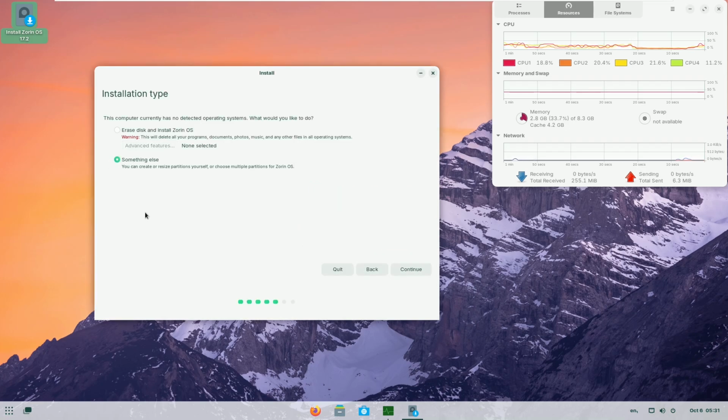And something else is that you need to create a partition before choosing this option. If you created a partition and installed in that partition, you should be getting the dual boot options, or two operating systems, in the boot menu. One will be Zorin OS and the other will be the current operating system you are running. And there are some issues right now about the dual boot options.